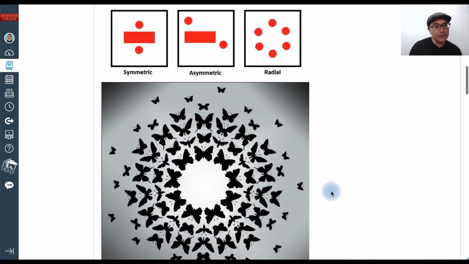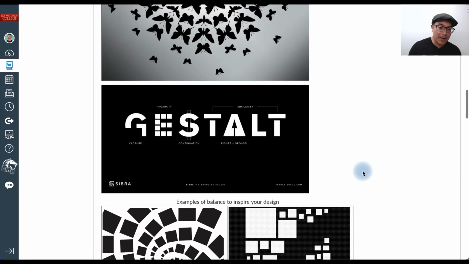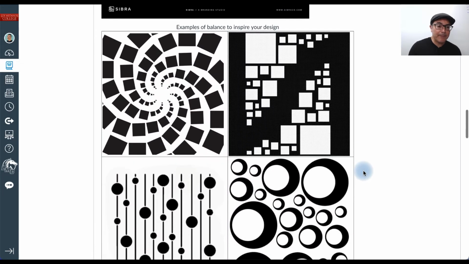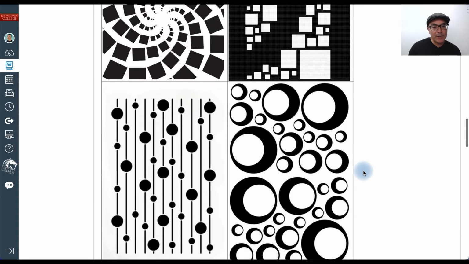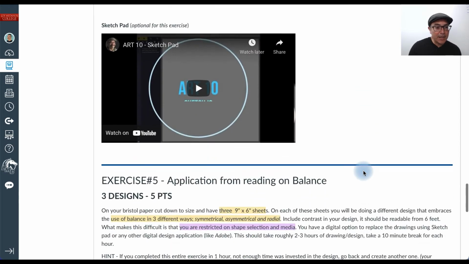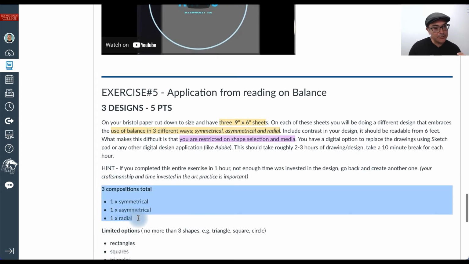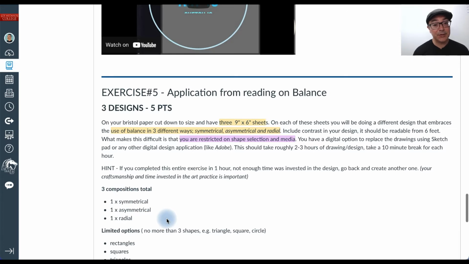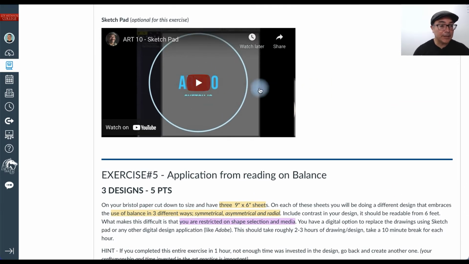Here's the thing. It can be hand drawn, and it could be digital. So you have a couple options here. And when we're looking at balance and shapes, we're going to be focusing on different ways of working with symmetry, right? And there's 3 ways that we're going to do it. These should be covered in the reading. So if you're unfamiliar with these terms, go back to your reading, look at symmetrical versus asymmetrical versus radial. I do have a quick video on here.